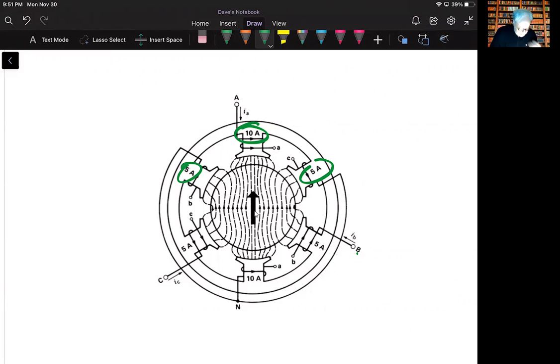But it just so happens, when we look at the combination of the contributions from phase A and B and C, we get an overriding flux pattern, without getting into all the particulars of that, but it has an overall direction. And this arrow here is giving us what that overall direction would be for the combination of the different fluxes from the different phases, which are 120 degrees apart, okay? So that would be at that first point.